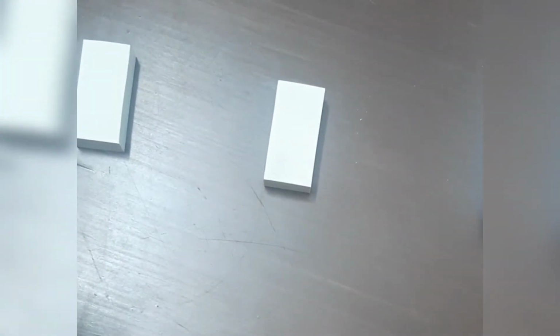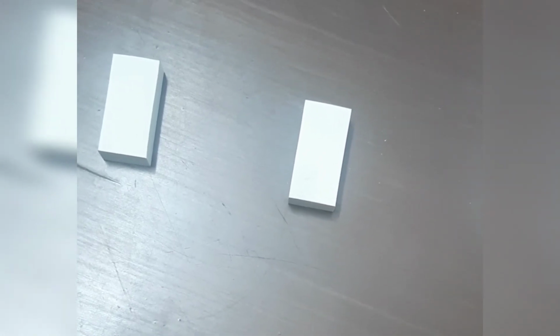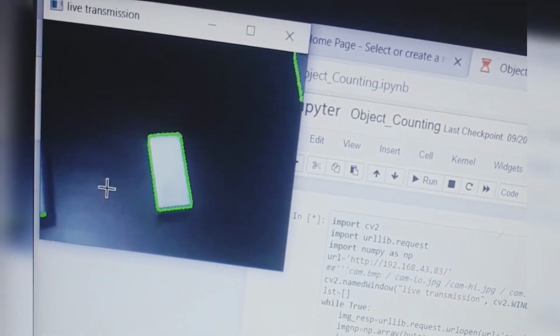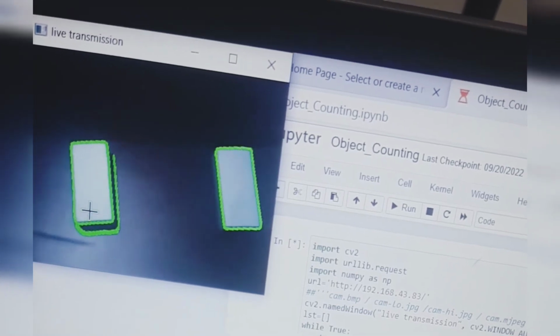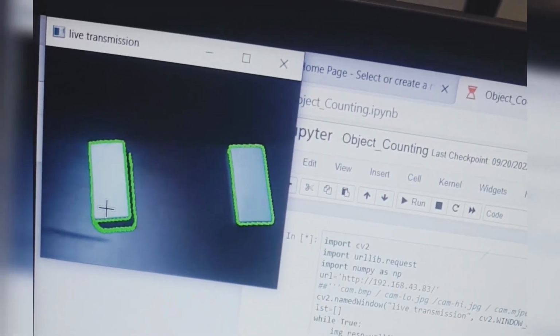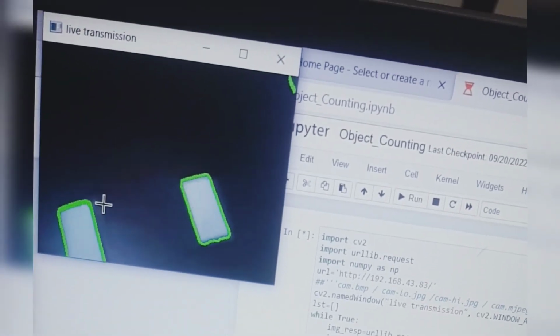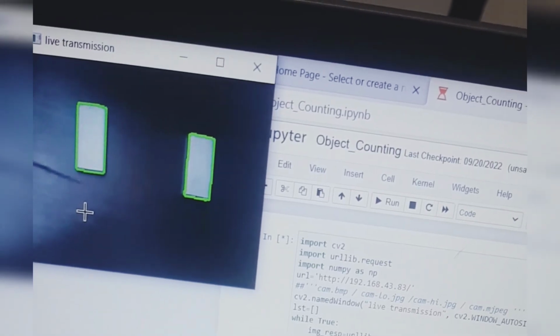Now we'll go on to detecting these two objects. Let us see how this is detected with the help of the ESP32+CAM. Now let us move on to the screen. If you see here, if I have only one object, that is being detected. If I have two objects here, that is also being detected. Not only detection, it will also show that on the screen here. Let us see that also.